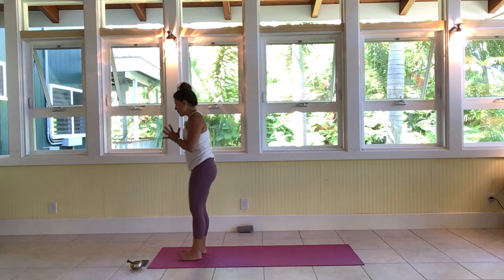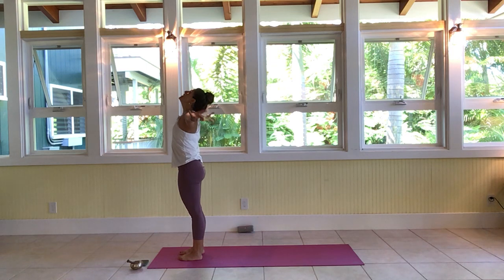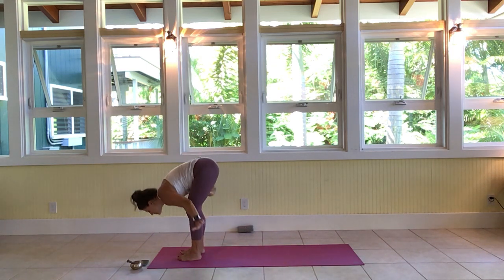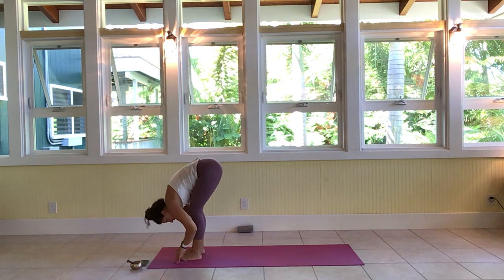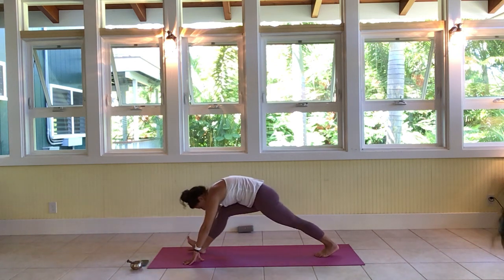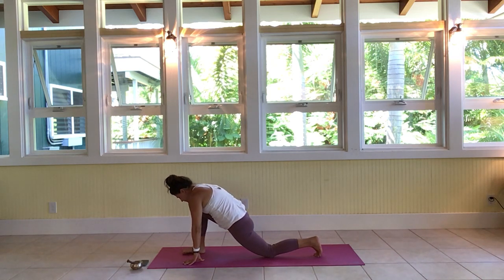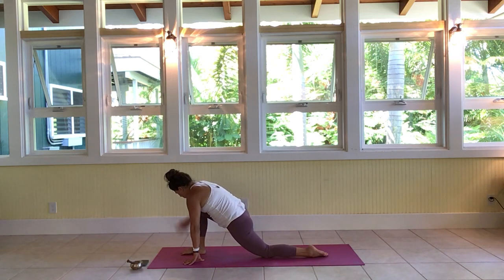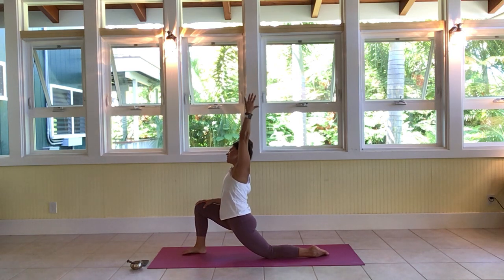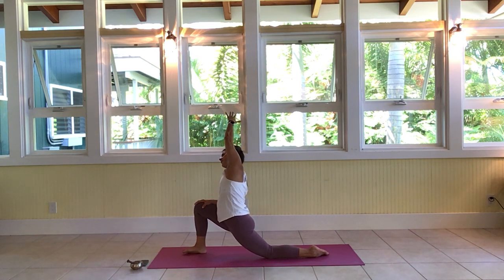When you're ready, inhale, sweep both arms up to sky. Exhale, tip at hip, forward fold. Inhale, half lift monkey. Exhale, left leg back. So we're gonna stay on the knee for this last round. Inhale, right hand to thigh, left arm to sky, and then reach over to the side wall.